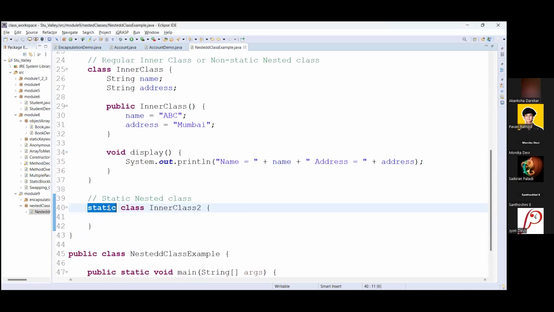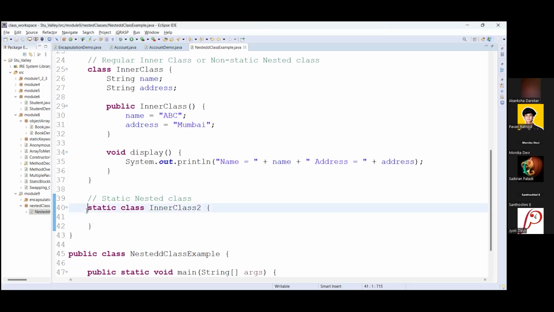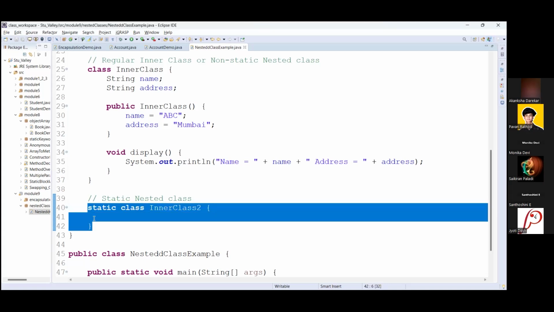It will be the same as static members, like static variables, methods, blocks, the same use. A static class is again loaded at the class loading time. Memory will be allocated at the class loading time. It is a shared resource, memory allocated only once. Same thing will apply to the static class as well.